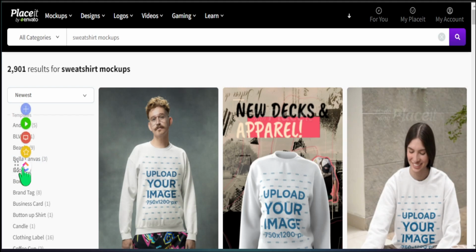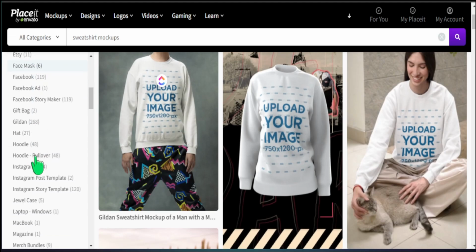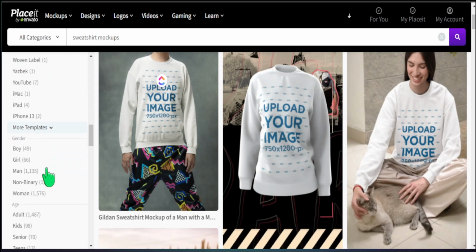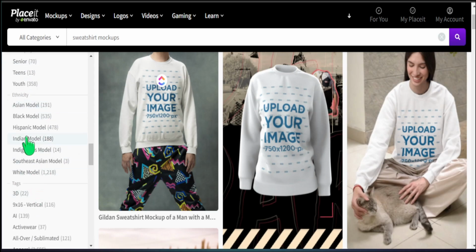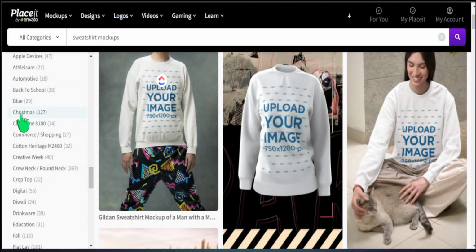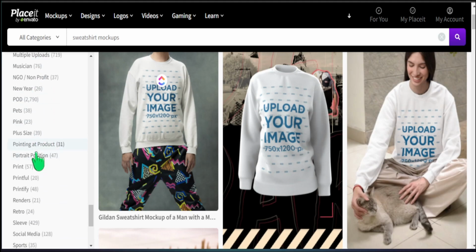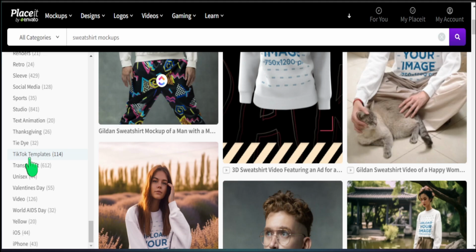Now, one of the things I didn't mention in the other products that I add here is that on the left-hand side, you'll see different type of filters you can choose in regards to what specific mockup you want to have. In our case, in our apparel options here, we have a lot more options to filter between. Do we want a boy, a girl, man, or woman here? Do we want to focus on a specific ethnicity for our specific model here? Do we want to focus on a specific season or a specific dress or a specific background here? So all of these things can really narrow down your specific mockup that you definitely want to focus on.